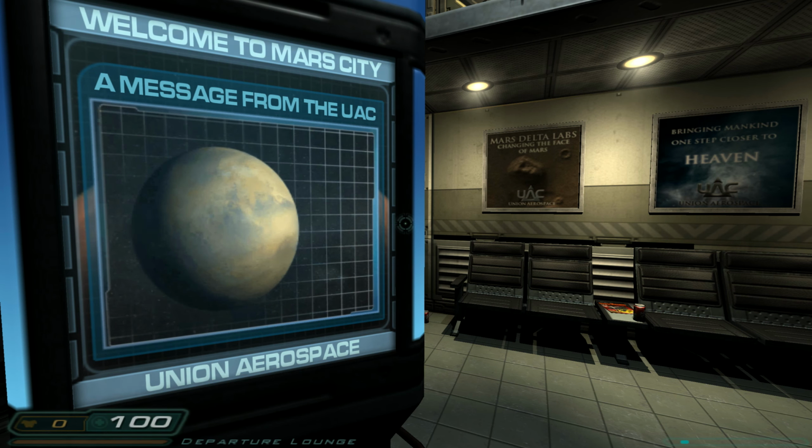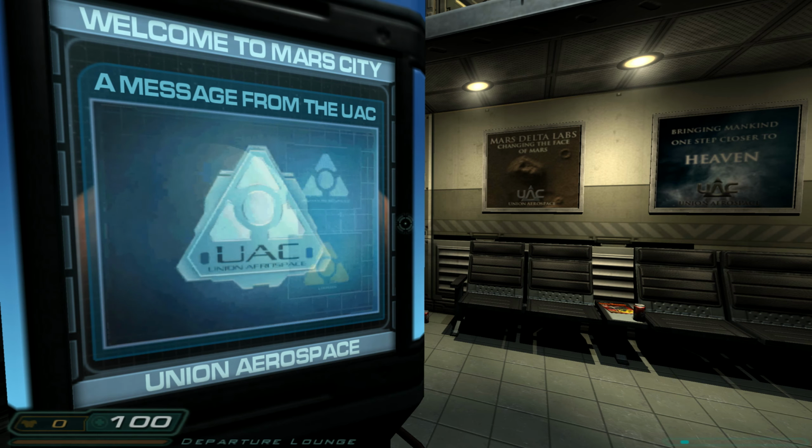If you need more detailed assistance, please see your human resources manager. If you are a guest, you may bring up any issue with your appointed UAC liaison. Thank you, and have a nice day.